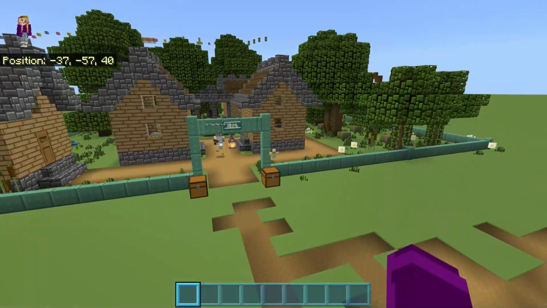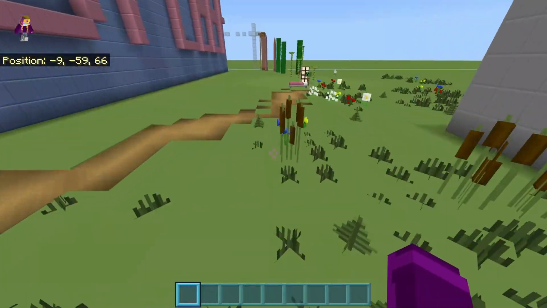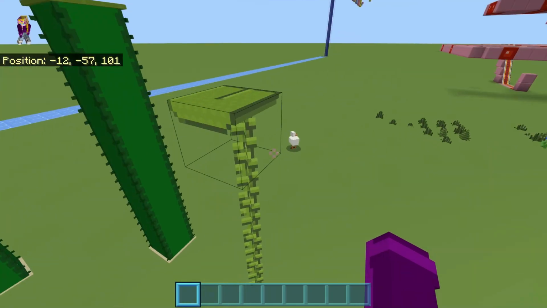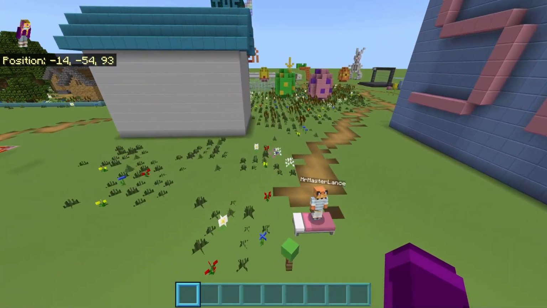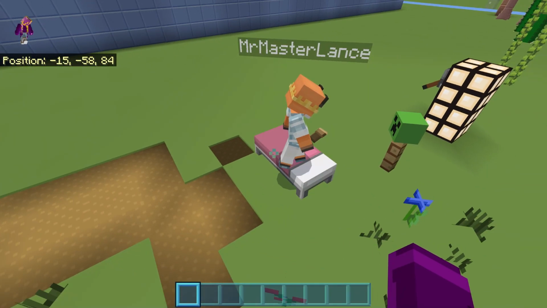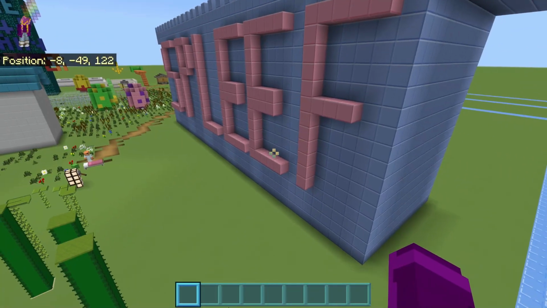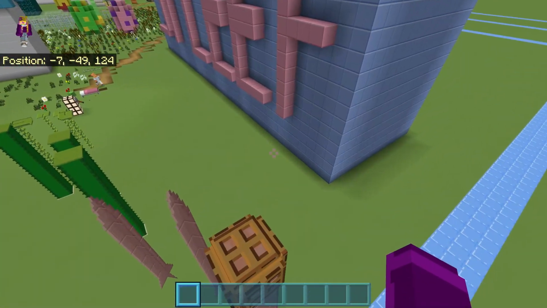Okay, the next thing we have are different levels of parkour. This is the hardest. So, Lance is going to attempt to do this, and Lance does not like parkour at all. So, he's going to start by trying to make his way up there and failing instantly. So, while Lance tries to get as far as he can, I'm going to show you how it works.